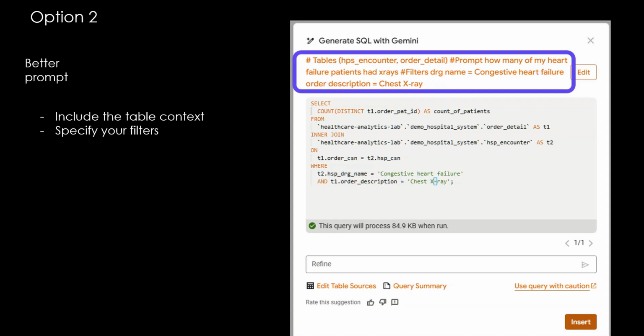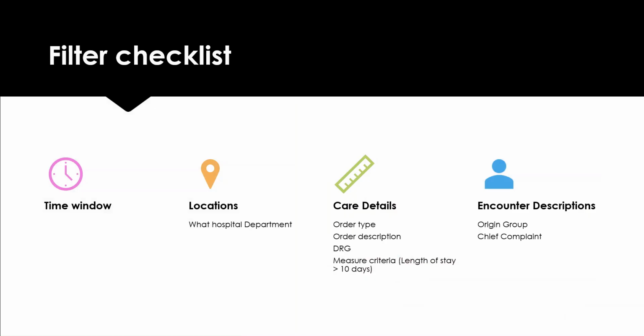So here you'll see a much better prompt where I've got the tables there, I've got a prompt, but I also have a section where I specify the filters, right? I say filters are DRG name needs to be equal to exactly this, and the order description needs to be equal to exactly this. And so in the query below, you see an actually correct query within our data set here, so that the string it's searching for in that column is accurate. And the only way that's going to happen right each time is that you specify it. So get used to doing option number two on this.